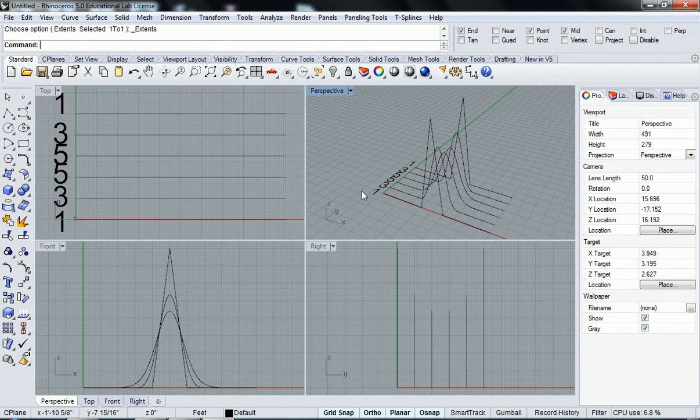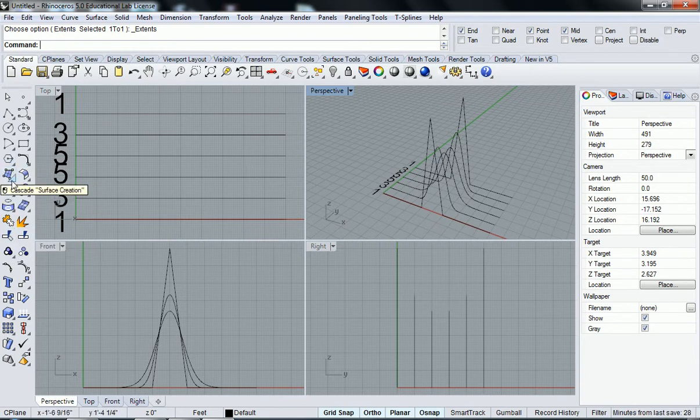Okay, so let's draw just a plane on the bottom, and what we're going to do is we're going to intersect these lines here with that plane, and then we're going to hide these lines to see how much of these lines actually touch that plane. And I'll show you guys how to do it first, and then you guys can follow suit.